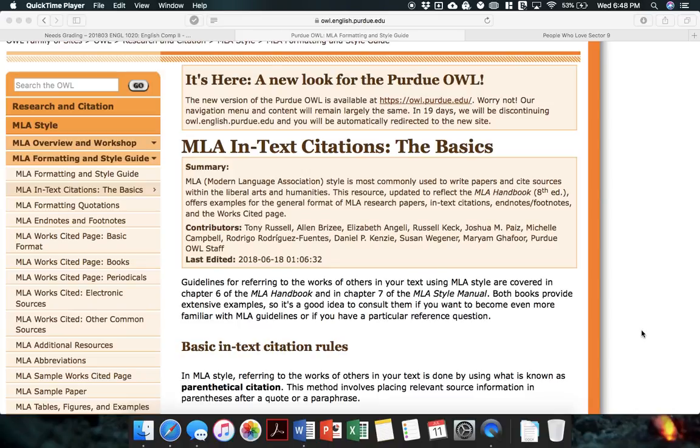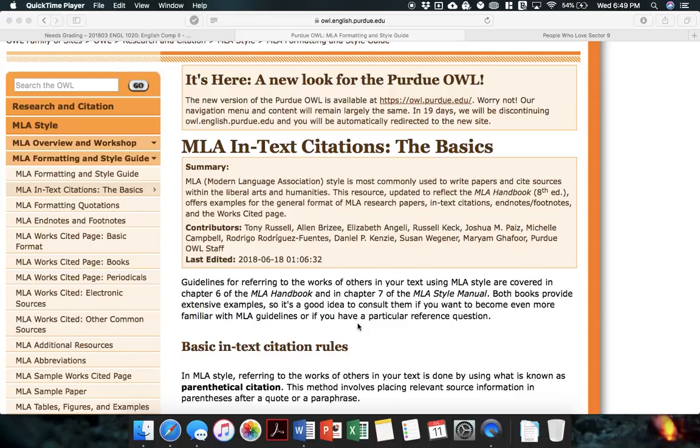So in-text citations are also called parenthetical citations. The whole idea is that they're citations in the text of your paper. And the purpose is anytime that you bring in any outside information from an outside source in the form of a direct word for word quote, a paraphrase, or a summary, you need to have a citation that clearly indicates which of your sources on your works cited page that information came from.